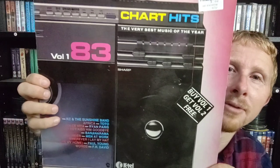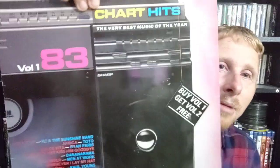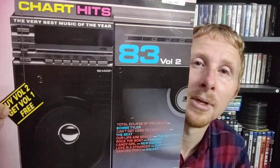And these compilations, Chart Hits, Very Best Music of the Year, volume 3, '83. You see a lot of these early 80s compilations where it will say buy one, get the other one free. There's a lot of this at the time. And this is volume 2. It's got hits such as Total Eclipse of the Heart, Bonnie Tyler, Love Is a Stranger, Eurythmics, and what else is on here? Herbie Hancock, Rockit, Superman, Black Lace. Not too familiar with some of the hits on that one, but yeah, give that one a go.